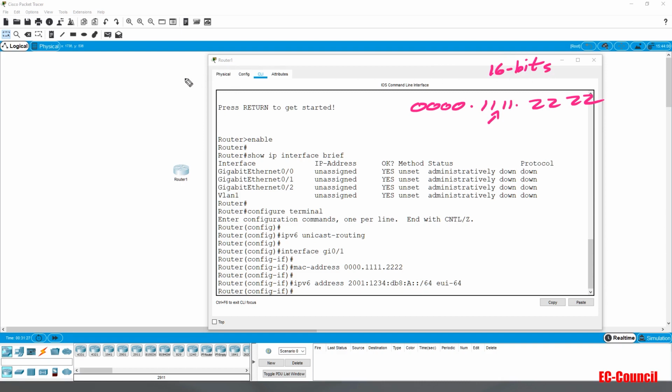Because the MAC address is 48 bits in length, and we need to get it up to 64 bits in length. So we are moving from a 48-bit address to a 64-bit address. And the EUI-64 process will insert FFFE right between here.